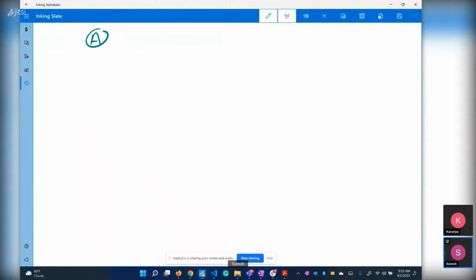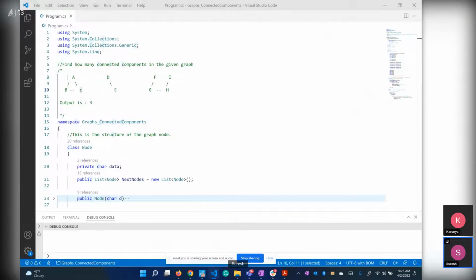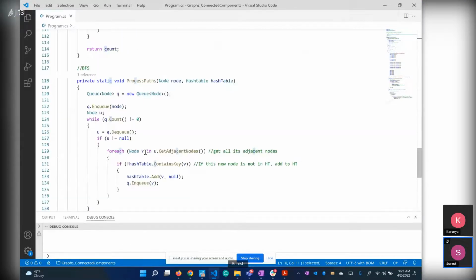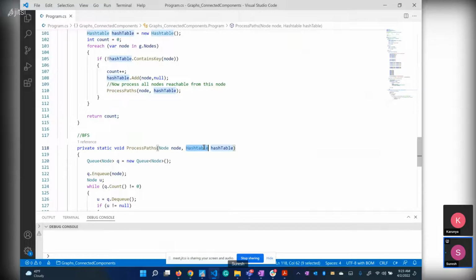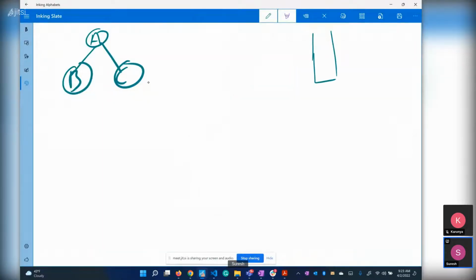So you have node A, and you have B, and you have C. And initially, of course, they're all bidirectional. So what we did here is we got a hash table. The hash table contains A. A is already added to the hash table, right? So here is the hash table. Okay, hash table or hash map. Now Q is empty. We took the Q as empty. Of course, these are all bidirectional.